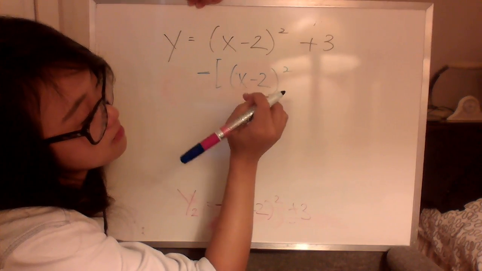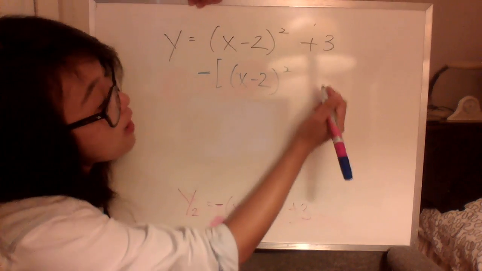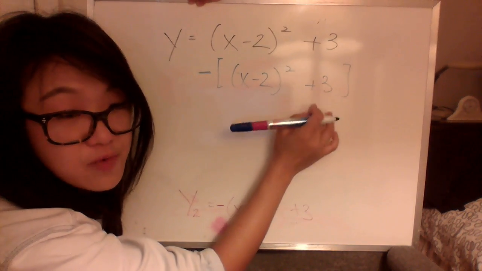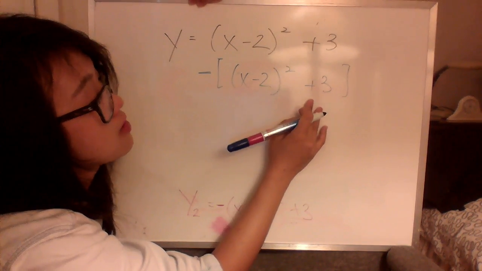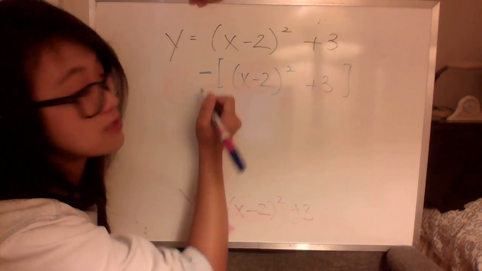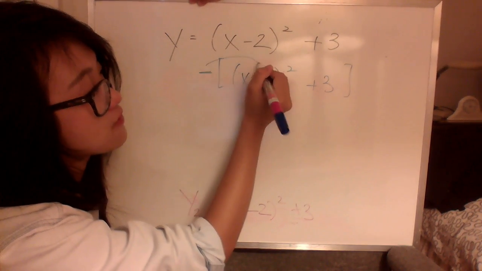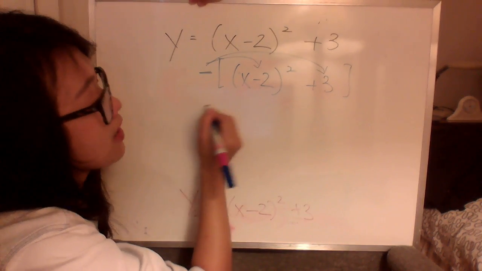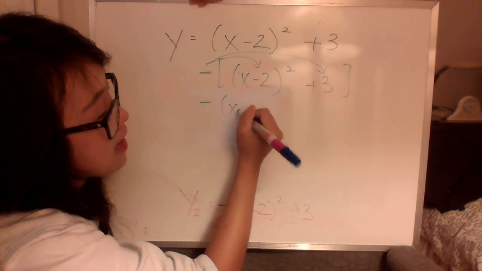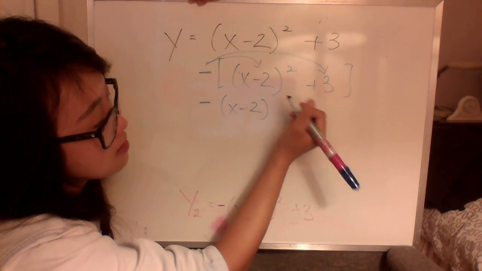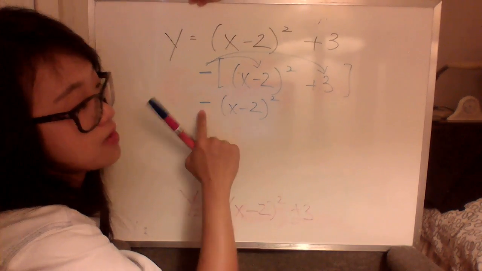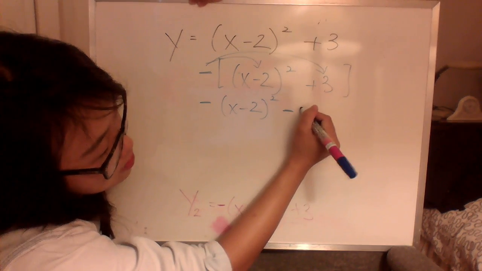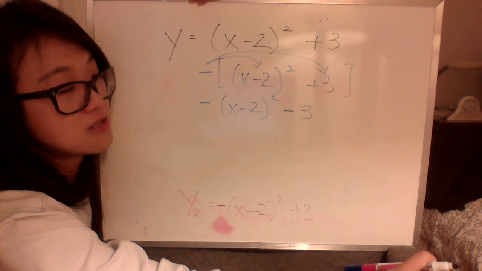So x bracket x minus 2 bracket square plus 3. Okay, we have to include the last term right here because it's part of the polynomial. But what happened is now we have to FOIL this, right? This would have to be applied to the first term and is also applied to the second term, right? So now you have negative x minus 2 squared, okay, with a negative, but the bottom here, the last term, will become a negative 3.